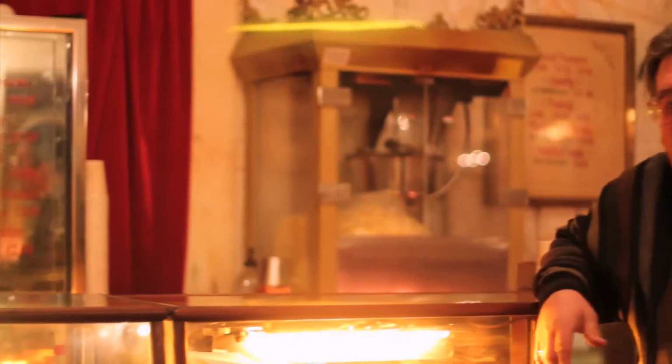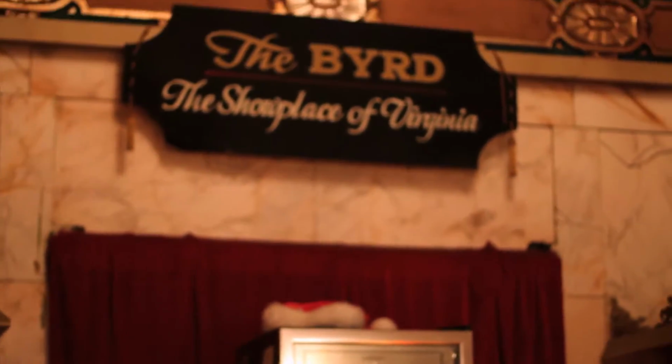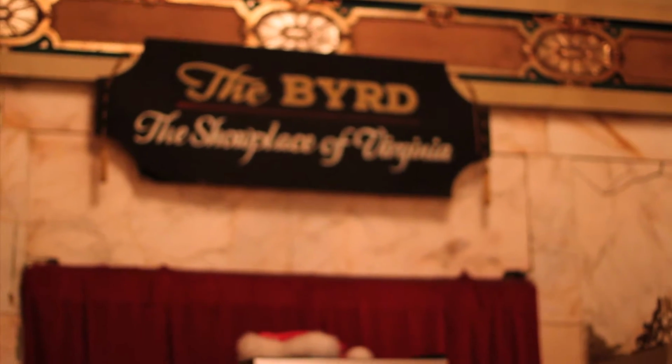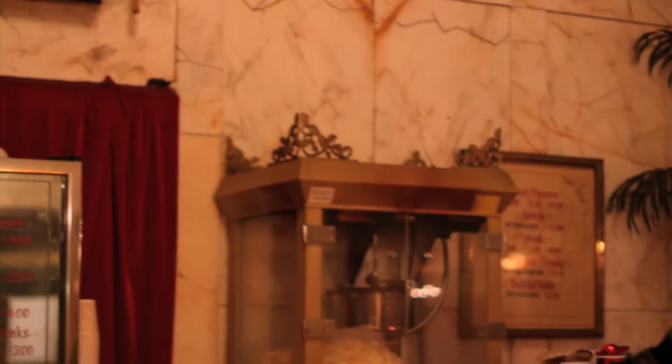And of course, concessions. Now when the Byrd Theatre opened in the late 1920s, movie theater owners on the whole were not terribly wild about the idea of letting people have food in their establishment. I mean, that's a horrible thought. You've got all this great fabric and interior, you're going to have to let people come in. Of course, what happened is that the businesses surrounding the Byrd and the businesses surrounding other theaters had absolutely no problem selling food and drink to these people, and of course you could keep it out. But what they rapidly discovered is that there was a whole revenue base that they were missing out on.